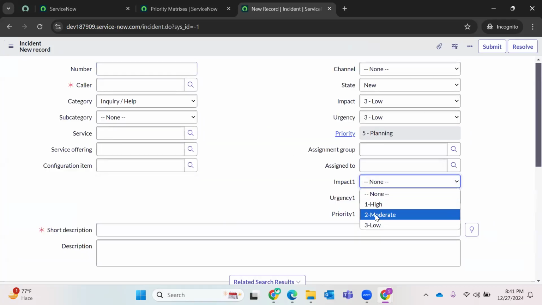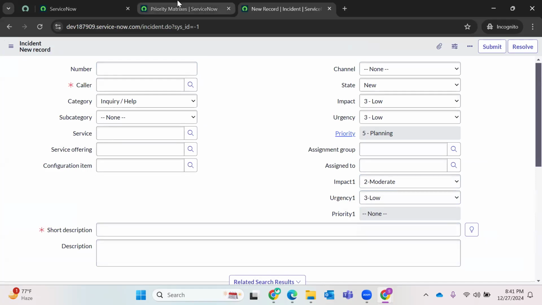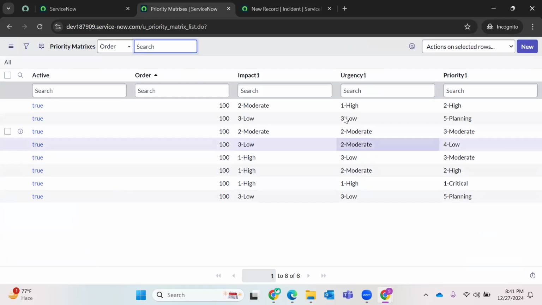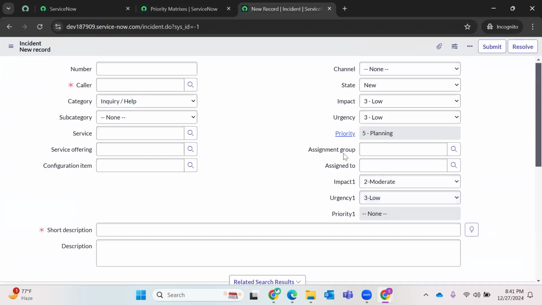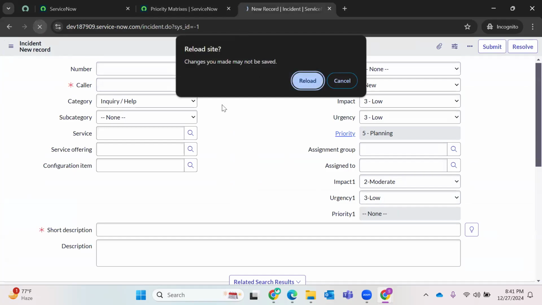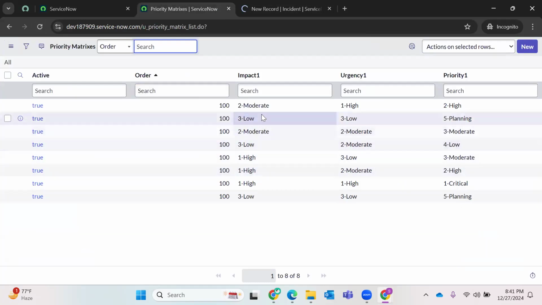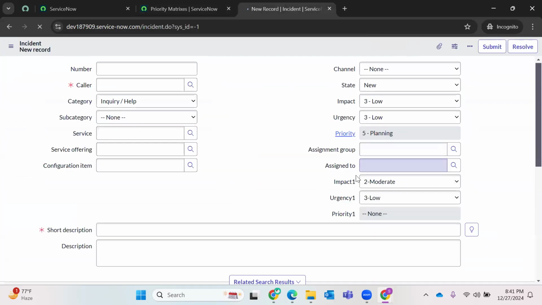Okay. Now, if I just give 1, 3, 1, 3, maybe I haven't created any choice. Let's reload. 2, 1, 1.